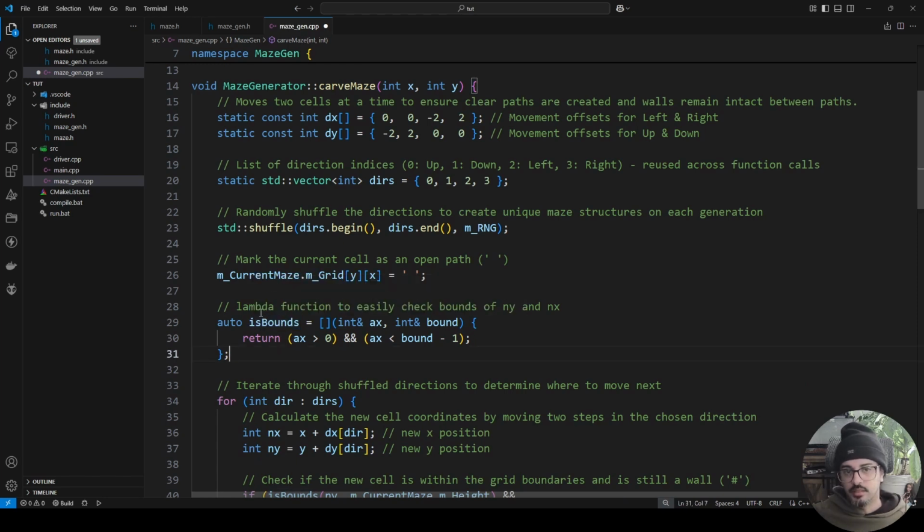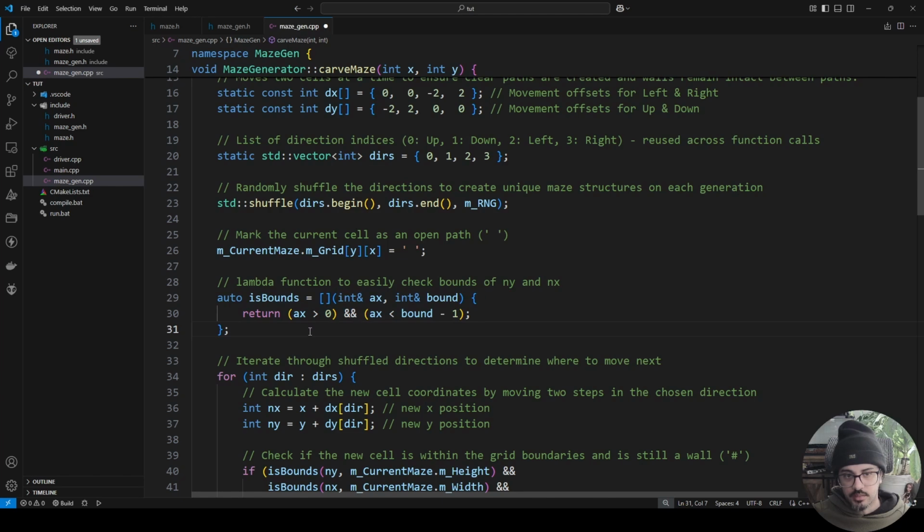It allows us to create a function within a function, and what this function does is determine the bounds, because we don't want to create any open pathways if we're on the outer edge of the maze or beyond it. So we have to know where the bounds are, and that's essentially what this does.